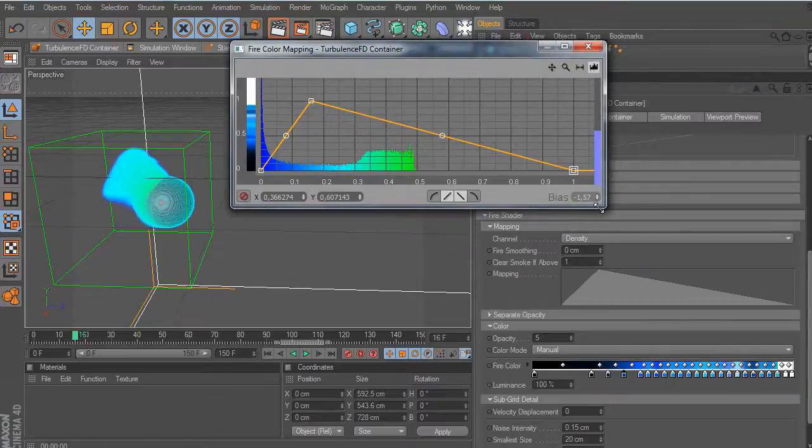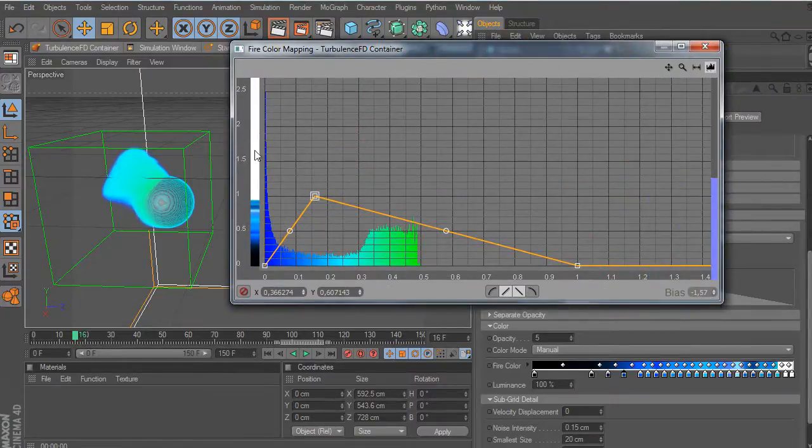As you can see we have the color white. Just put this point here. Also we can add more curves.